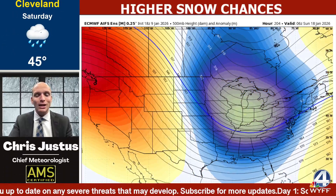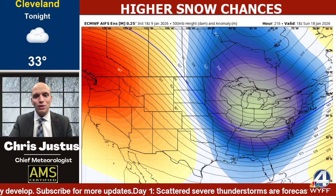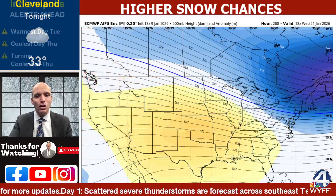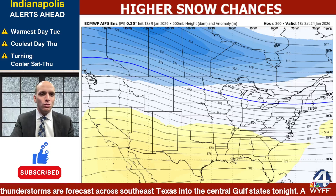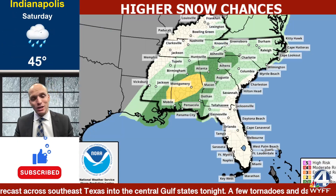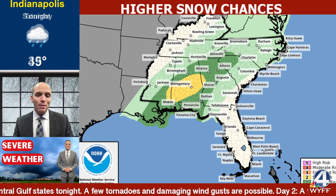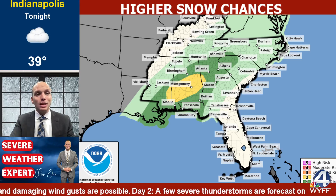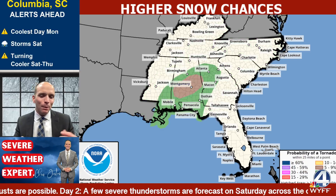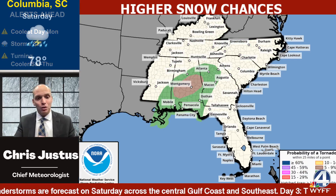That jet stream dip is certain and it looks like it has some staying power — not just the first one, the 15th through the 20th, but the 18th through the 22nd looks to be very cold as well before we start to get a little zonal or normal, so to speak. This does bring in a risk for some severe weather. We've got a level two risk back through Alabama into Georgia, a level one risk across the Carolinas, meaning the storms that roll through may pack a punch. The tornado threat mainly looks Atlanta or Athens south and westbound.